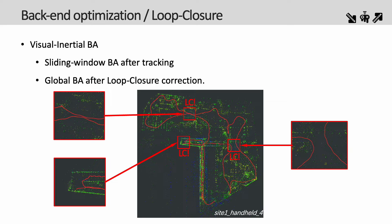Regarding the back-end optimization, our system follows a similar approach to other VI-SLAM systems. We update body poses, velocity, IMU biases, and the position of 3D landmarks through a sliding window bundle adjustment scheme. This optimization minimizes visual projection errors across all cameras, as well as error terms from the pre-integrated IMU measurements. When a closed loop is detected, we perform a global bundle adjustment to refine the trajectory. In one test sequence on the Hildiz Challenge 2023, multiple closed loops exist; by applying loop closure correction and conducting full visual-inertial bundle adjustment, we optimize the entire trajectory, effectively reducing accumulated drift and ensuring enhanced accuracy and robustness.